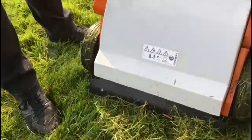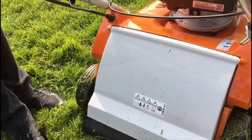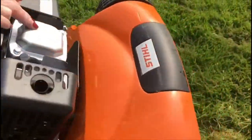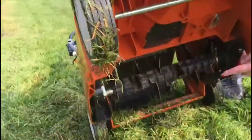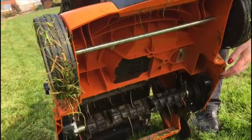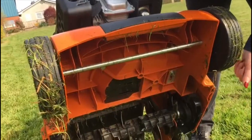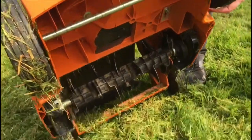And also it's a blade section. So if I take you around the front here and can show you the blades that actually go into the grass. So these go in, and this is what pulls the dead grass and the moss out of your lawn.